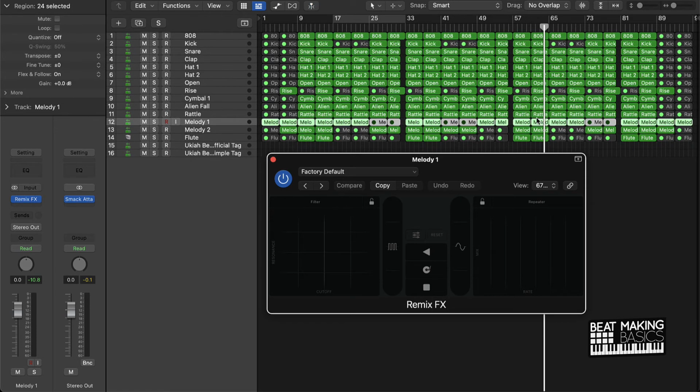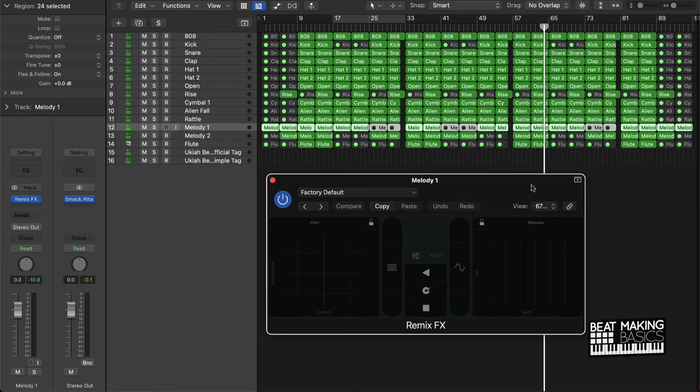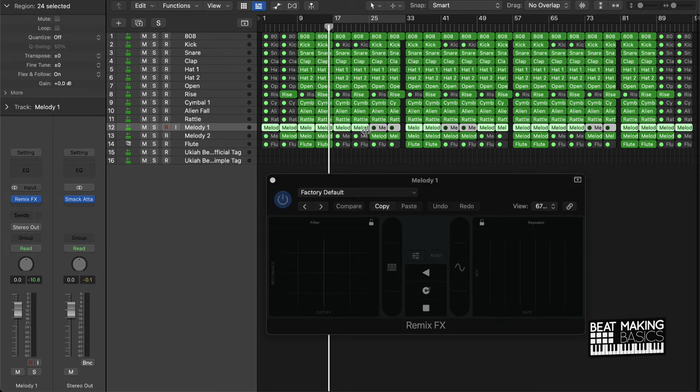And so what I did is I put this on the melody, and this is gonna basically add some variation within the beat. So check this out. I'm gonna put this on melody 1, and then what we're gonna do to record whatever we do right here on this plugin is come over here to our automation and push latch. All right. And now I can just move this playhead anywhere within the track, make some little quick edits here, and it will be recorded. So let's do that.